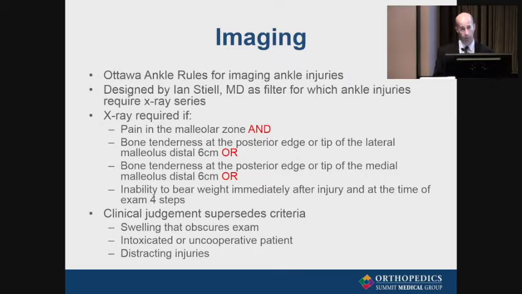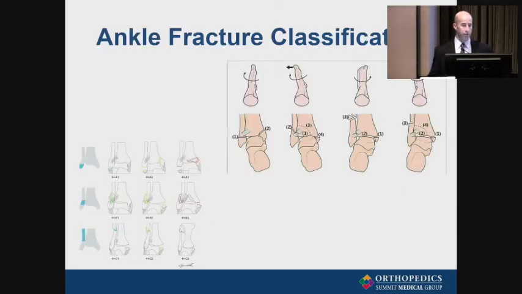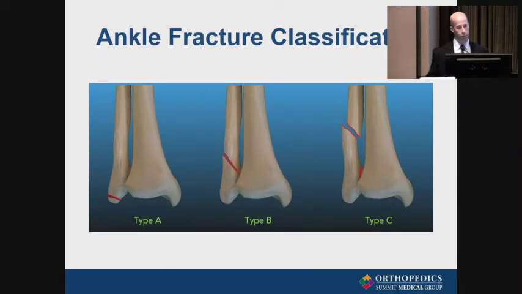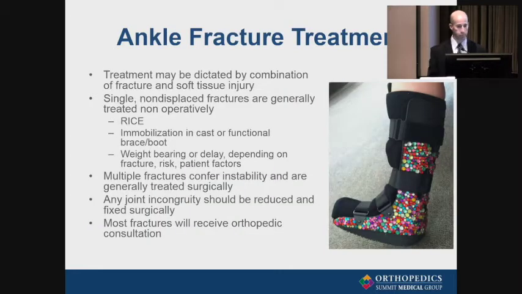These are, again, the Ottawa criteria. And there are lots of ankle fracture classifications as well. I think the only one that's really very helpful in short for an ambulatory setting is to recognize the small, minimally displaced distal fibula fractures that can be treated non-operatively with weight bearing. This is sort of a maybe zone where a displaced or an unstable fracture could require surgery where other fractures wouldn't, and a high fibular fracture should always draw suspicion of the syndesmotic injury indicated here in red.